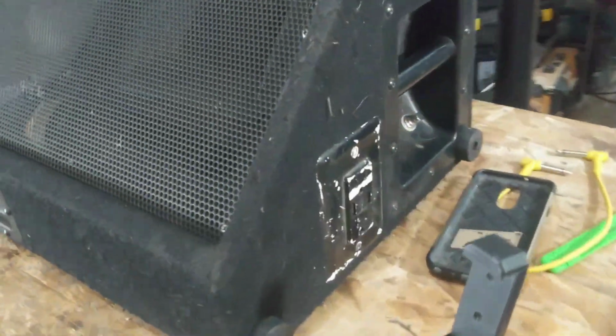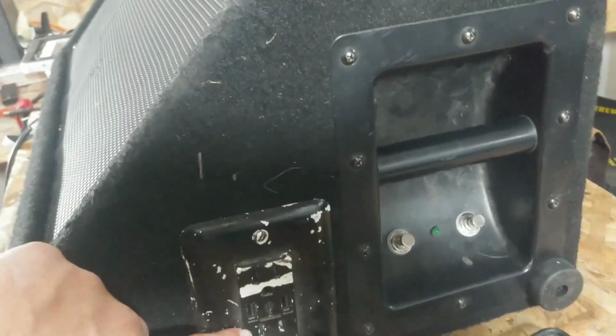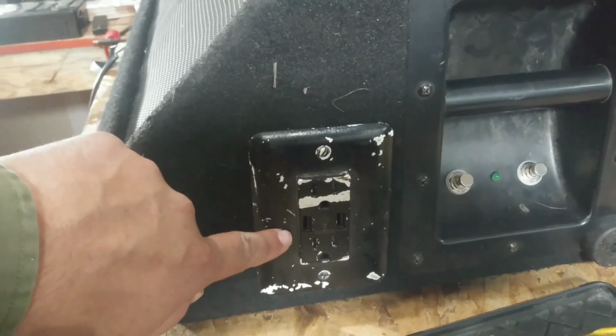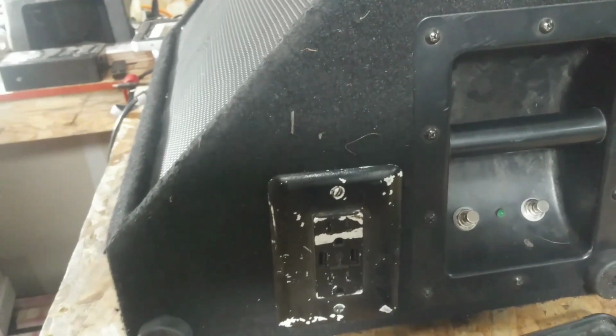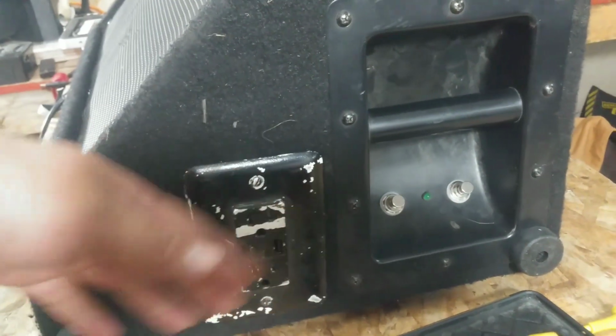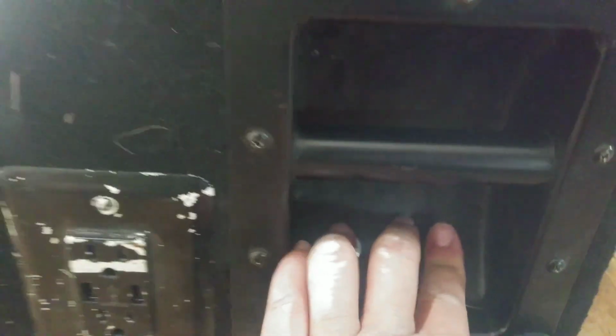First thing is it's been through a lot of different iterations. This jack power outlet is tied in so that when I had the unit plugged in, I'd have power here so I could power a pedal board or something. It also has USB ports. I don't know if you can see them, but it has USB ports so I can plug a phone in or whatever. These switches are not used anymore.